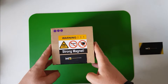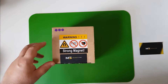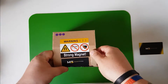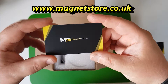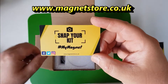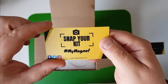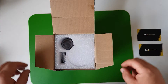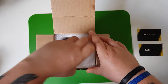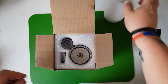Here's the packaging - let's get in there and see what we can do. It's got a Magnet Store card, and on the back once you get your magnet up and running, hashtag 'my magnet' and send it to any of these social media sites. They don't have to do that but they do, and I think it's quite nice. You don't see many packaging like this - quality, mate, quality.